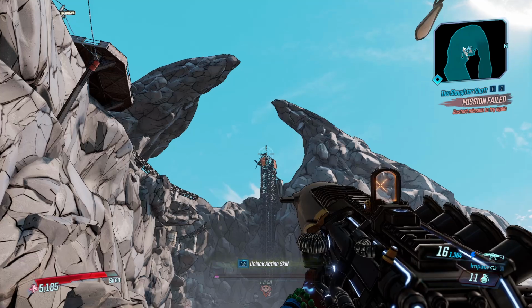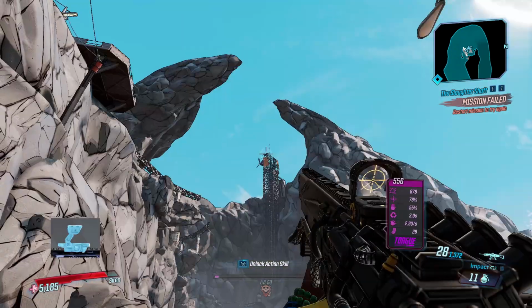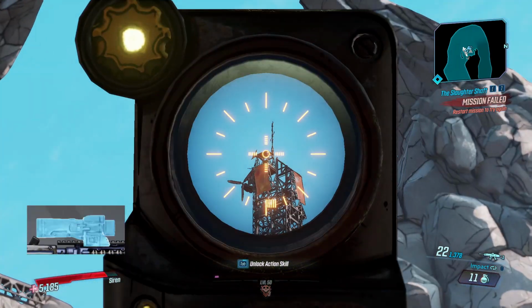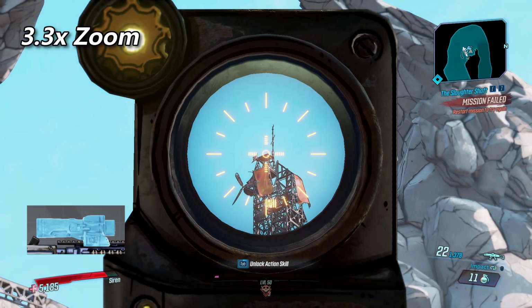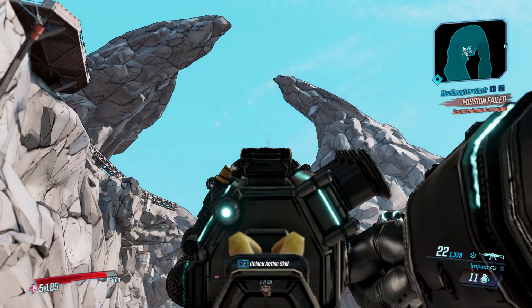Next, we'll take a look at the 3 scopes. The first will provide a 1.5 times zoom increase. The second will increase your zoom by 2.2 times. And the third will provide you with a 3.3 times zoom increase. There is also a chance that you do not receive a scope on your gun.